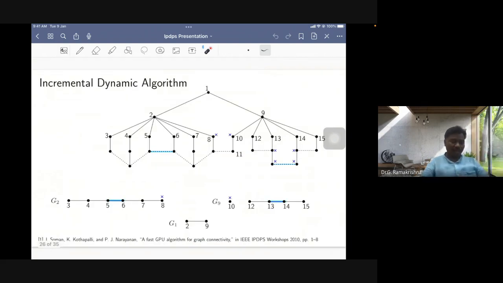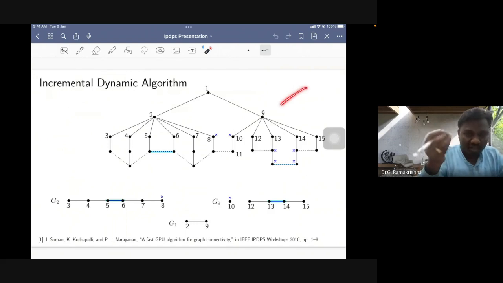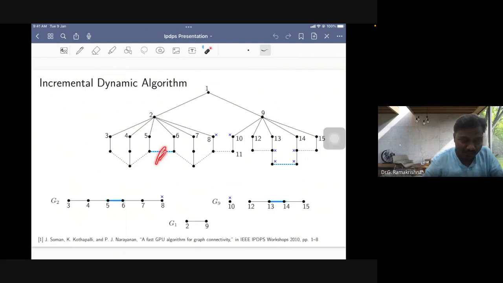So now again come to the earlier example. I'll try to pay enough attention to this example to get the most important details of our parallel algorithm. So far, this spanning tree is available other than the non-tree edges. And also, these are the cut vertices, because we already understood before we added these edges, this was an unsafe component, and also this edge was not there, then this component and this component were also unsafe components. And because of all this we know that 9 and 2 are cut vertices.